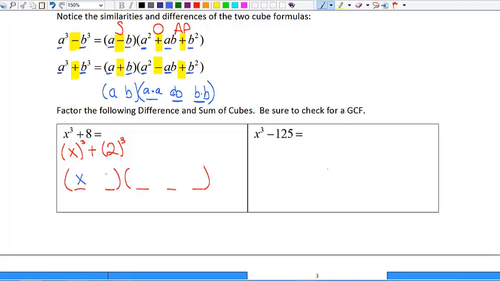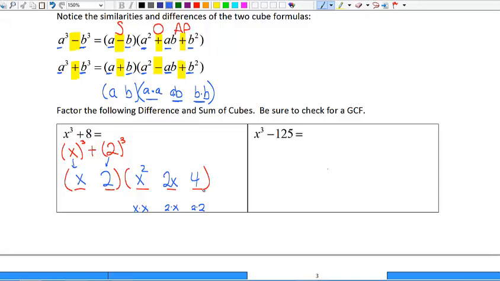The first binomial is pretty easy. All you do is just take off the little cubes and these slide right in. The trinomial, which we said was a little harder, I want you to think of it as three products. My first term's product is going to be x times itself, x. My last term's product is going to be 2 times itself, 2. And then we're going to meet in the middle and just do one of each. So x times x is x squared. 2 times x, that's 2x. And then 2 times 2, that's just 4.